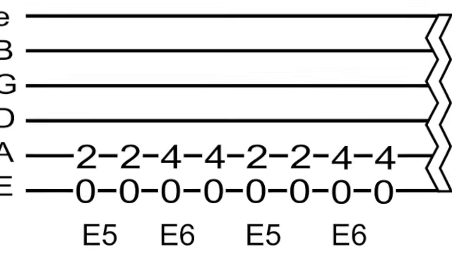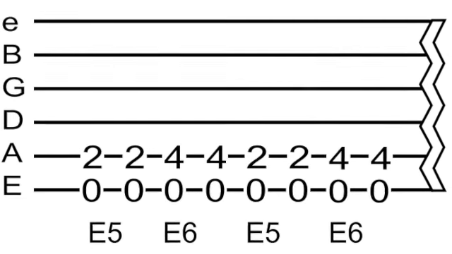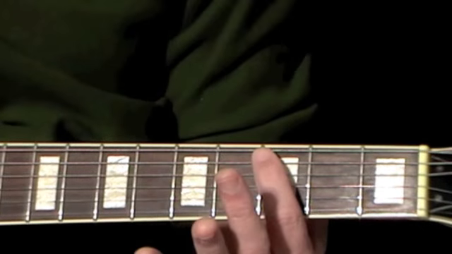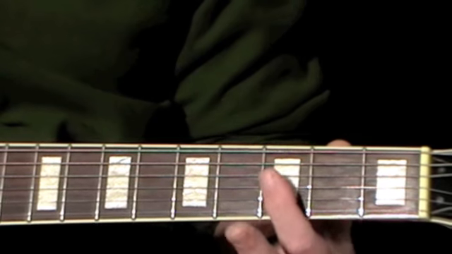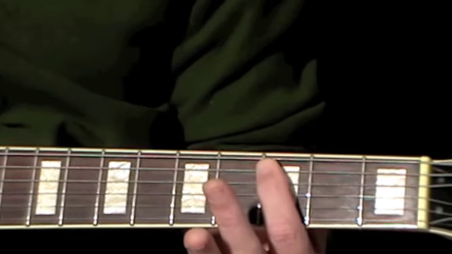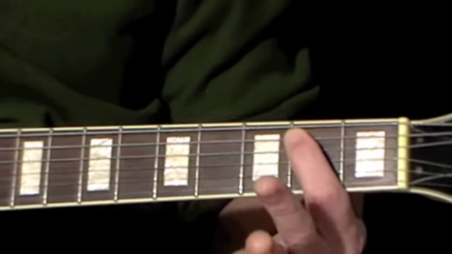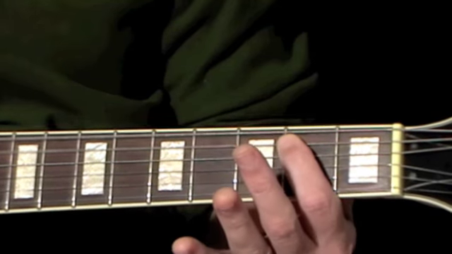Now in tab form that looks like this. Although simple, technically there are a couple of details we need to home in on with this that will really help improve the sound of your shuffle pattern. Firstly, on the left hand, allow your first finger to trail across these strings to mute them out so that they don't resonate or get included in the sound when you're playing. So I should be holding that there.